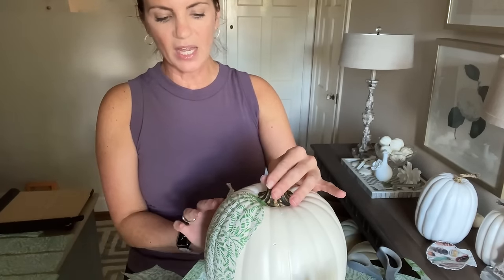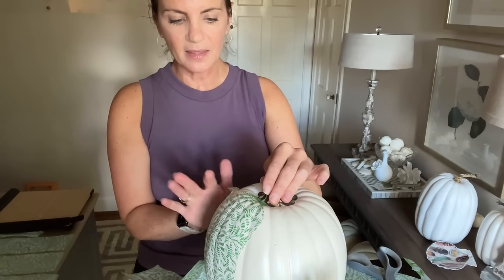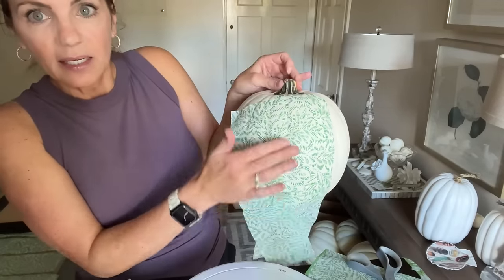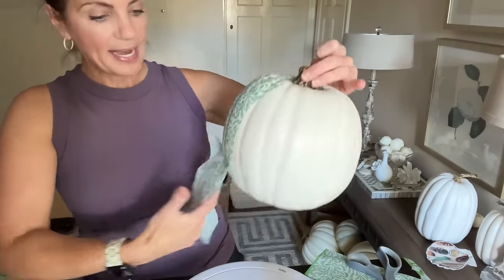Some people paint the entire pumpkin with varnish before they start, but then paper is sticking everywhere, which would drive me crazy. I only paint the portion I'm working on — that keeps my hands clean, my surface clean, and gives me the ability to touch the napkin because there's not a lot of goop. If it's a little wrinkled I can pick it back up since there's just a nice thin layer. You can start to see it's taking shape, and I'll clean all that up.